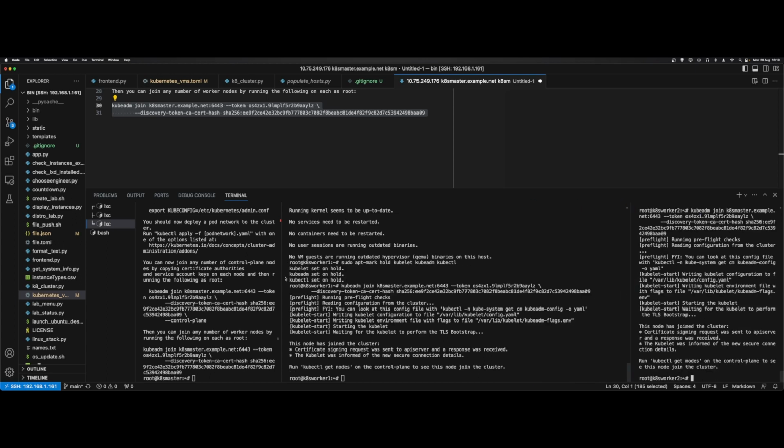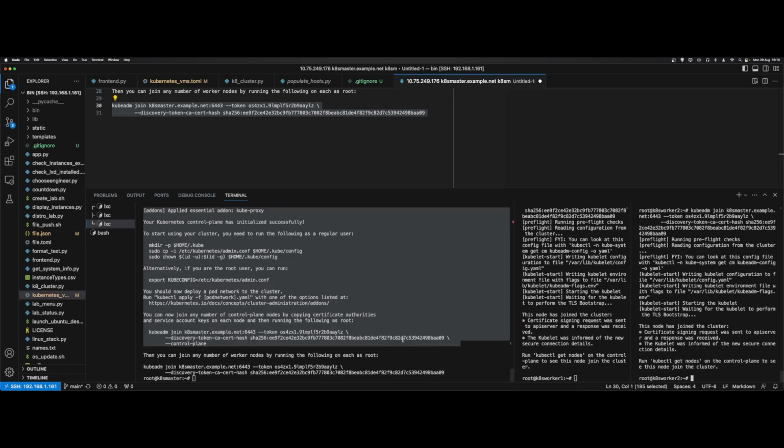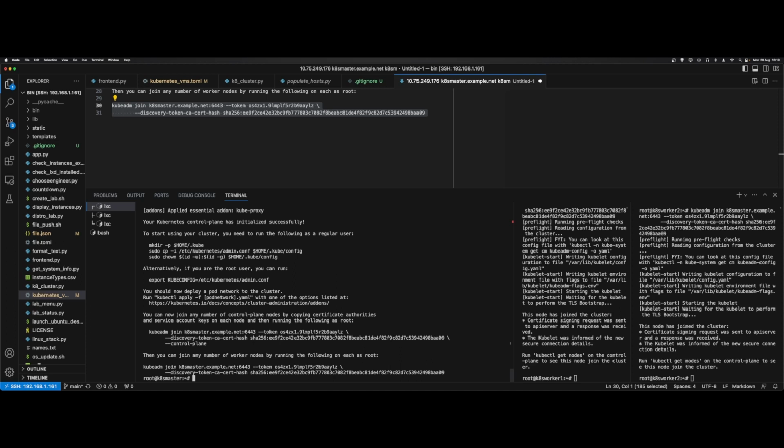Okie dokie, let's go back to the master node. It looks like I need to run a couple of commands on the master node as well, so I'm going to go ahead and do that.